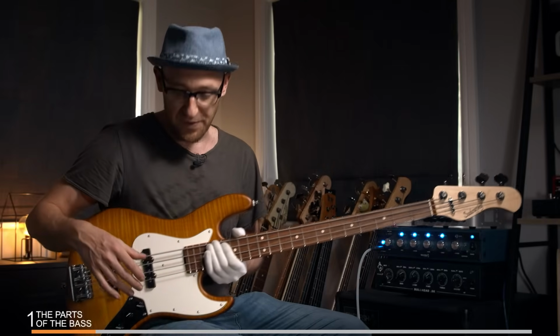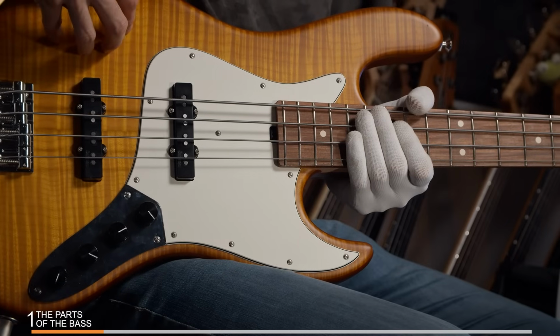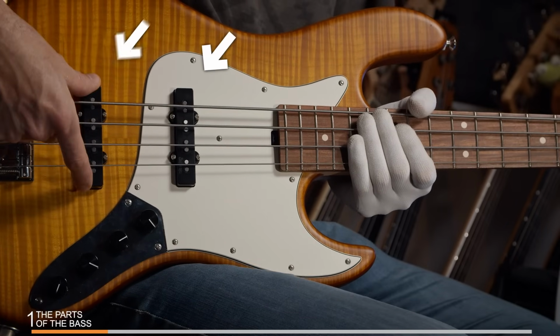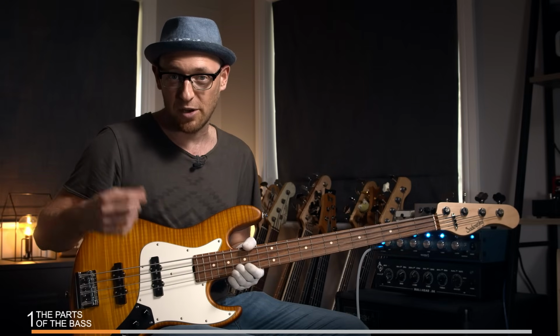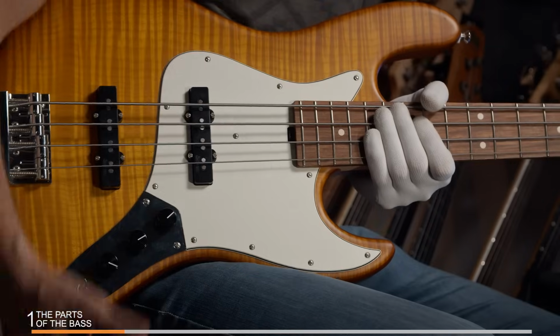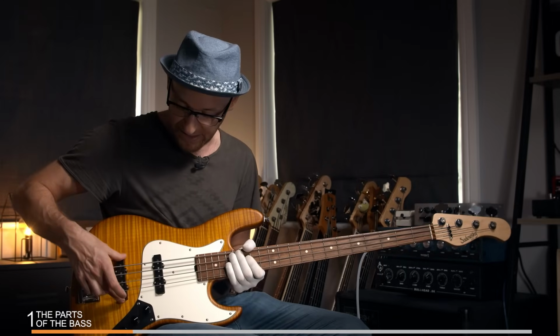Now, next up is the body. This is this hunk of wood here, okay? On the body, you'll find these things here. These are called the pickups. There's actually magnets inside these. The magnets pick up the vibration of the string and then feed it down the cable into the amp and then out of the speaker, okay? So that's what these things are here.